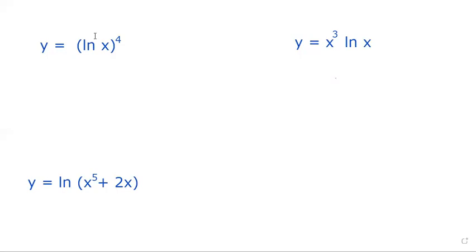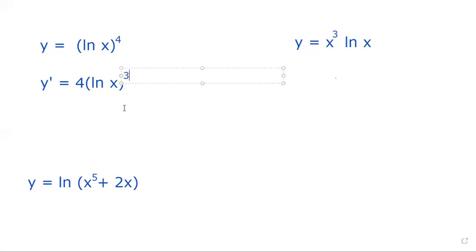Now, if we look at this, we should recognize that this is yet another application of the chain rule, the extended power rule that we've been talking about. Okay, so we can look here at y prime. This is natural log of x, quantity to the fourth power. So what did we do in the last cases? We brought our exponent down, natural log of x, that's going to be raised to the third power.